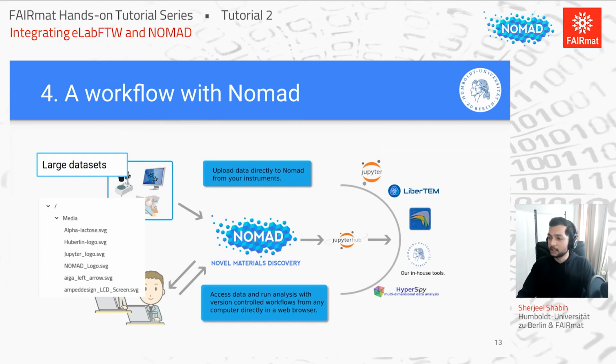Another point here is that NOMAD really provides very nice, fast search capabilities. They have a very cool filtering system. So once your data is collected and you have, I don't know, hundreds of different experiments on there, you could really search for every single parameter and filter down to what you're looking for, rather than hoping that people add tags. And yeah, so this is where the structure of NOMAD really helps for our lab work.